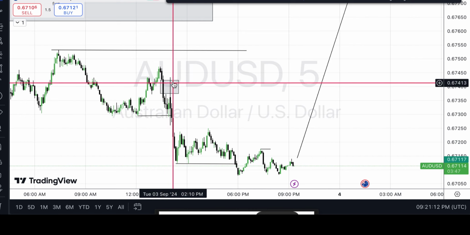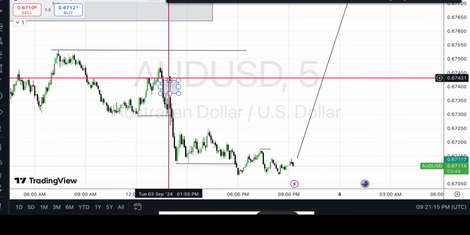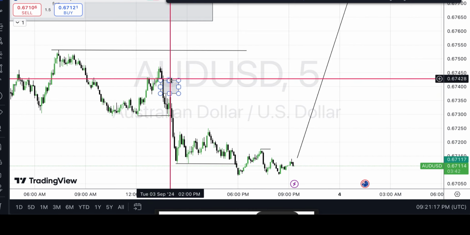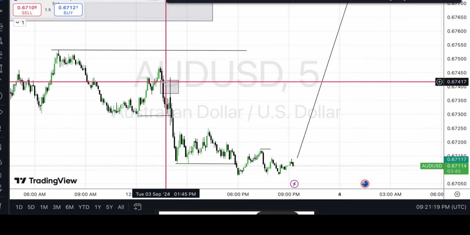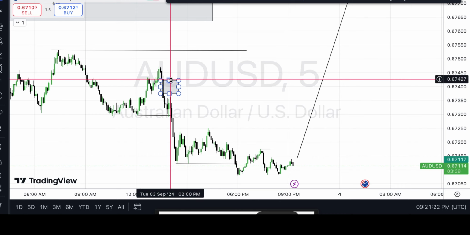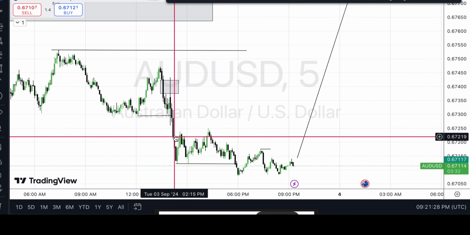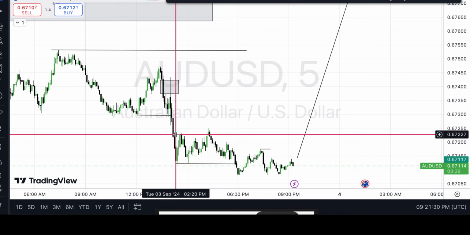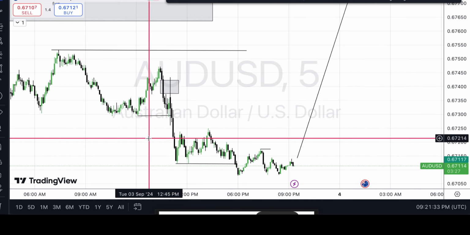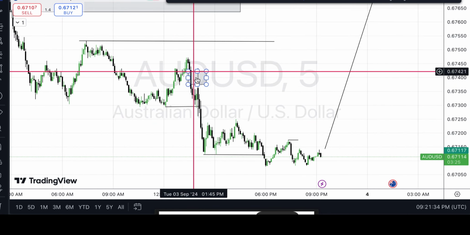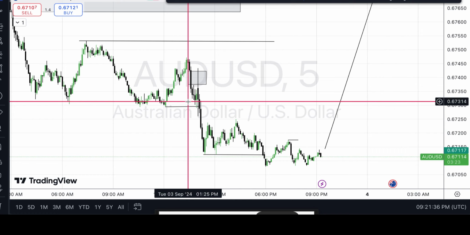So if this is part of your strategy, you can enter an instant order. You can open your MT5 or MT4 and enter an instant order to buy from here immediately, or to sell from here. Then you hold the trade till wherever you feel like you want to exit, depending on the style of trading. So that is an example of a market order. It's an instant market execution.